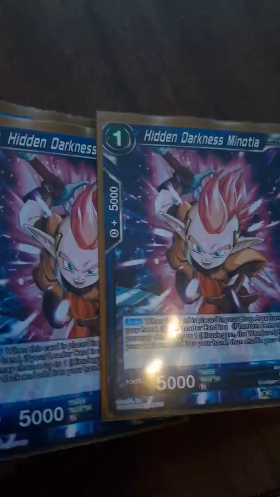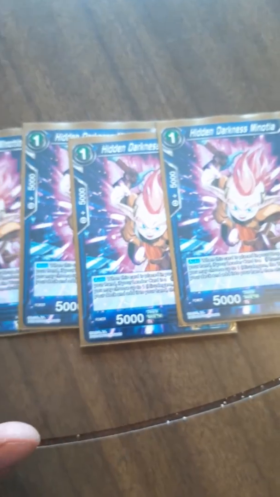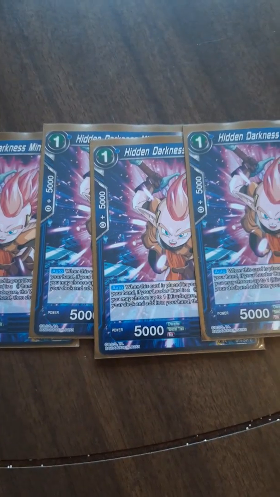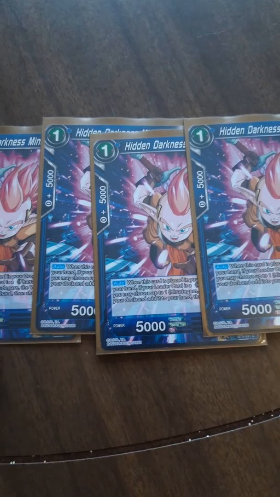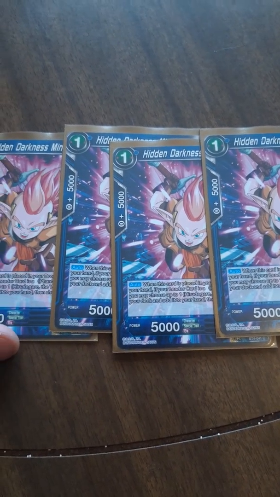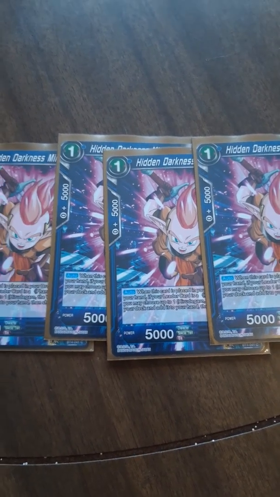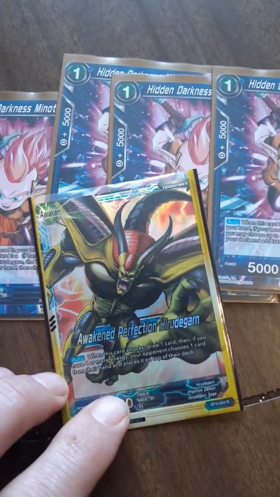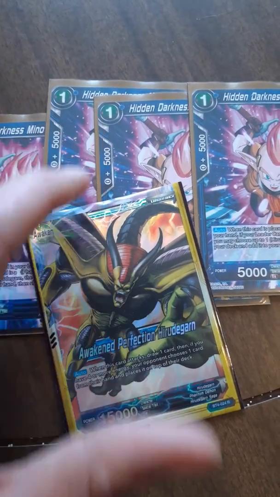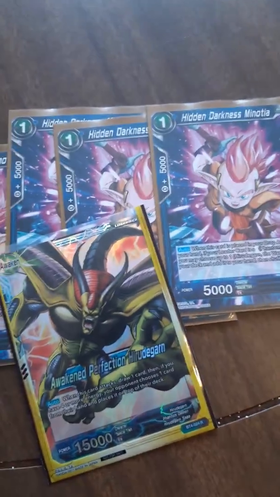The part that makes the deck tick is the Hidden Darkness Minutia. You have 4 of these because you need to see one of these in your drop to go up your hero chain. It's very important to see one of these. A lot of times you're just playing this as energy, or you're pitching it to this to get this card into your drop. And when you pitch this card into your drop, it allows you to search your deck first, which I'll show you, for these.